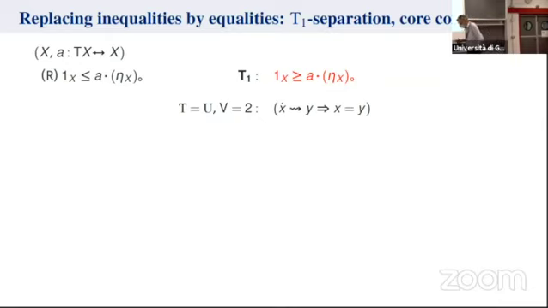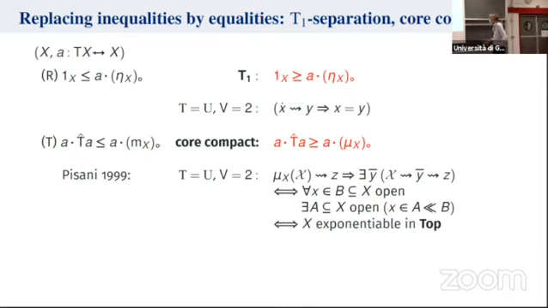So now I want to talk about some inherent topological properties that come from the setting. On the one hand, you have this reflexivity axiom, and you can express it this way, like on the left-hand side. And if you invert the inequality, then you have T1 spaces. Okay, doesn't sound too exciting, but what happens if you write the transitivity axiom like on the left, and turn around the inequality sign? Then all of a sudden, exponentiability pops up. That was first realized in a beautiful paper by Claudio Pisani in 1999 in TAC. So fundamental concepts here appear very naturally in this convergence environment.